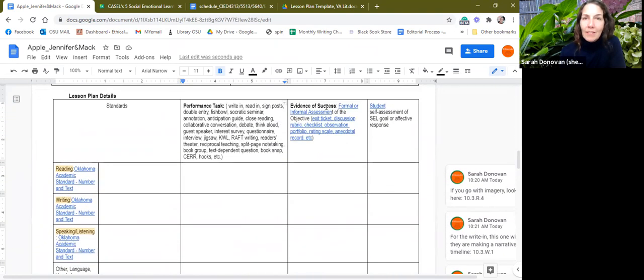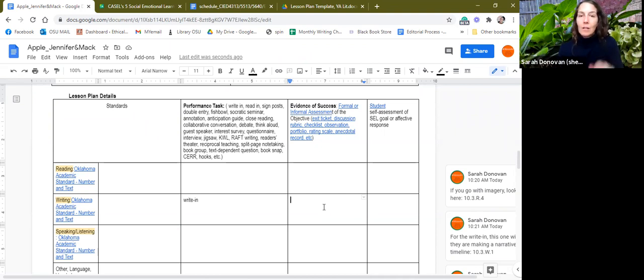And so the evidence, how do you know it's successful? This is the next question. So they do the write-in. Under the write-in, most of you will just have write-in. How do you know that they actually were successful in thinking about history or our stories or things like that? So how do you know?